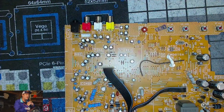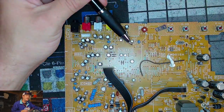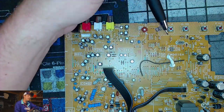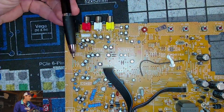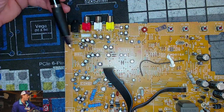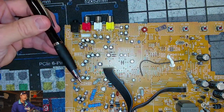So I'm just trying to show you some other things up here. Up in this section is the front input on the set. And then we have a bunch of smaller capacitors. Again, where we can see it's been labeled on the circuit board, this is our stereo audio section. Over here is our communication, our MICOM area, our tone audio area over in here, and all these things. This is our comb filter down in here.